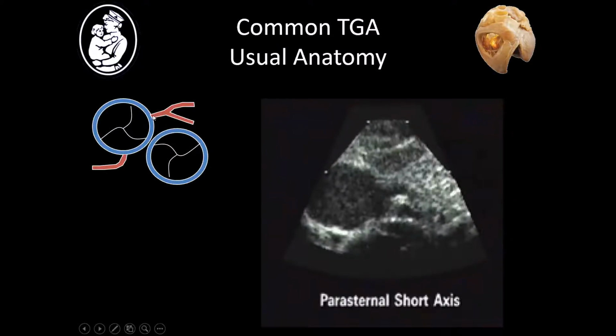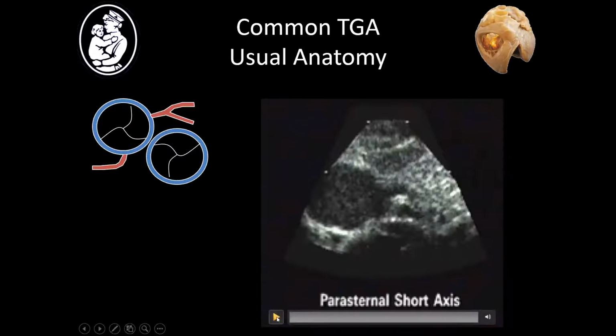And here we see the left coronary coming from the left anterior facing sinus with the bifurcation, the right coronary here from the right posterior facing sinus, and the pulmonary artery over here. So the two facing sinuses are the ones that are adjacent to the pulmonary artery, and that's where the coronaries typically come from. The non-coronary sinus is the one away. It's usually the anterior sinus in transposition.